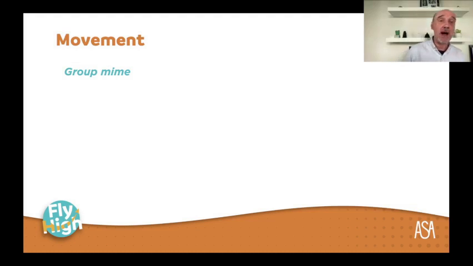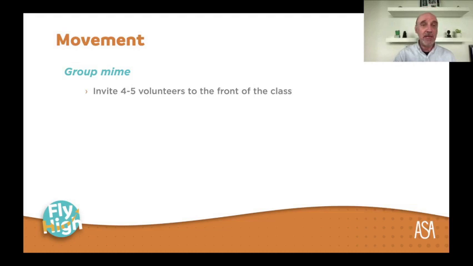A group mime, now this is much more involving and active and great fun. I love doing this with my students. A group mime is where you invite 4 or 5 people to come to the front of the class at the same time. So 4 or 5 volunteers come to the front of the class.